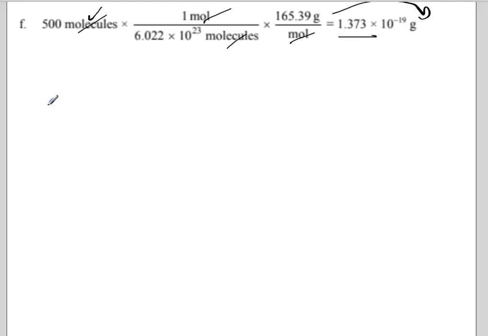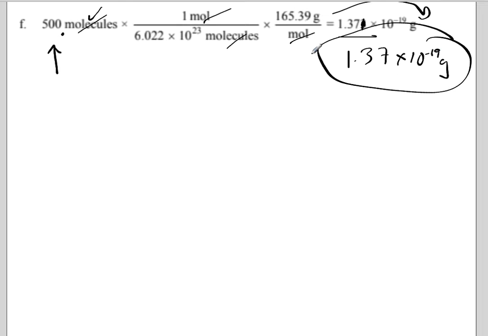What the heck? Where did they get that from? Well, that's an example of the book key being sketchy. Technically, that has 1 significant figure. That's odd. They gave it 4. I don't even know where that came from. If we even did 3 significant figures, we'll say 1.37 times 10 to the negative 19th grams is what you would get.